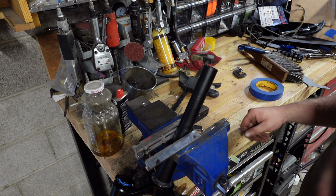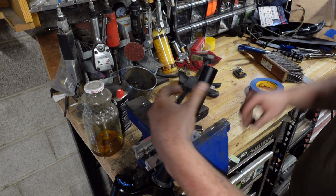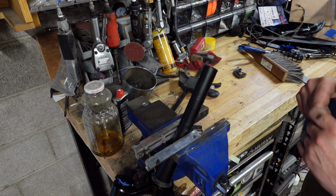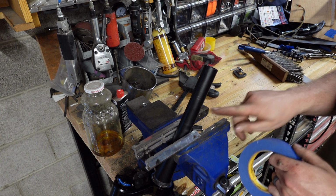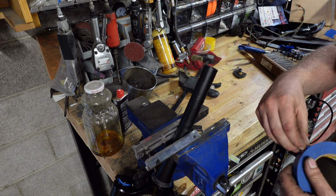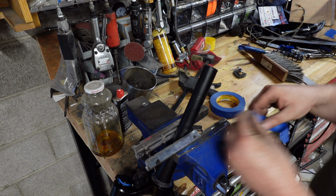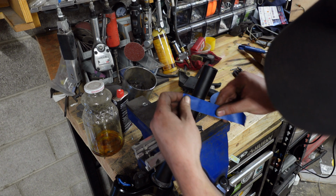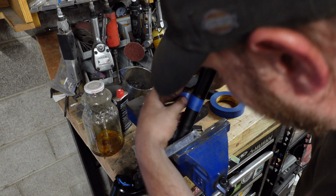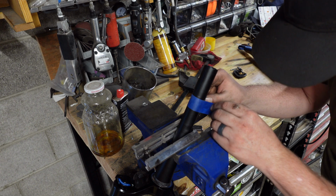Second, you can use a large pipe cutter, like a tubing cutter, put it on there, do the spinny thing until it pops off. The more basic way that you guys would probably do is just cut it with a hacksaw. And one way of helping you with that is to actually take some masking tape, wrap it around where you want to cut, and basically make a nice perfect circle.